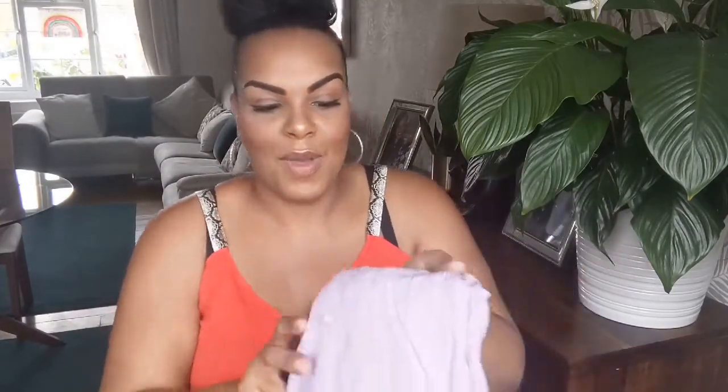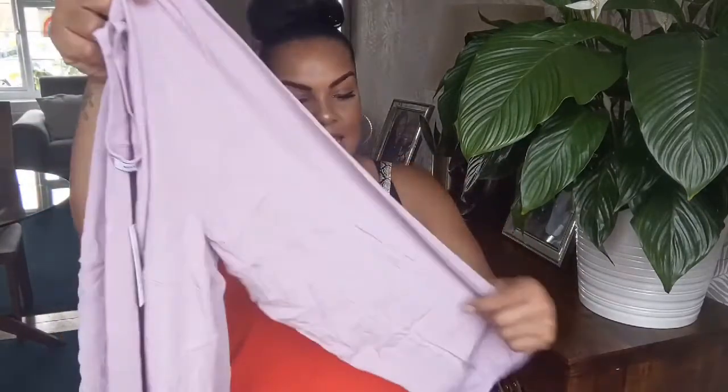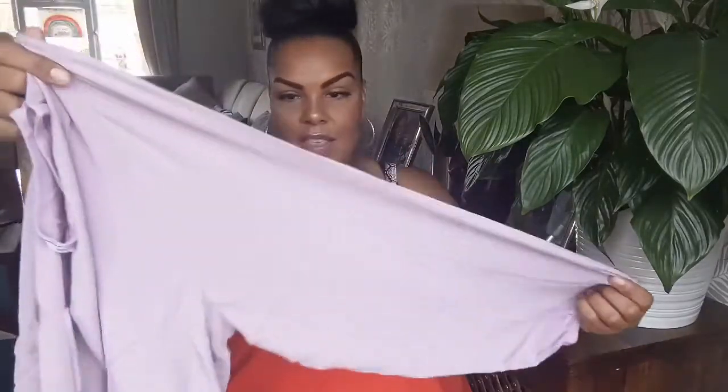Right, so what do we have now? Another Peplum shirt. Now, I don't really like pinks or purples. They're not really my colours. But this, I don't know, something was just like give it a try, Joe. There's something about this colour that was making me feel like, give it a go. It's this lilac-y colour, and I don't really go for purples and lilacs and pinks, but I have in this haul, haven't I? So this is really nice.